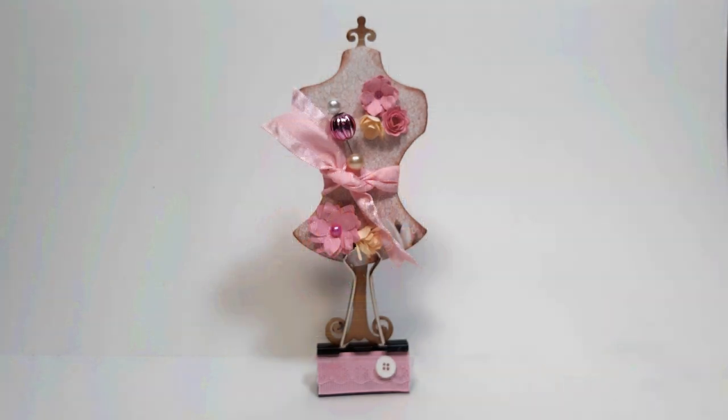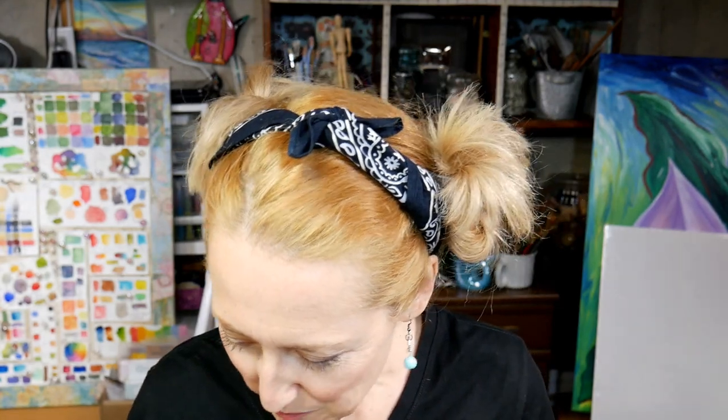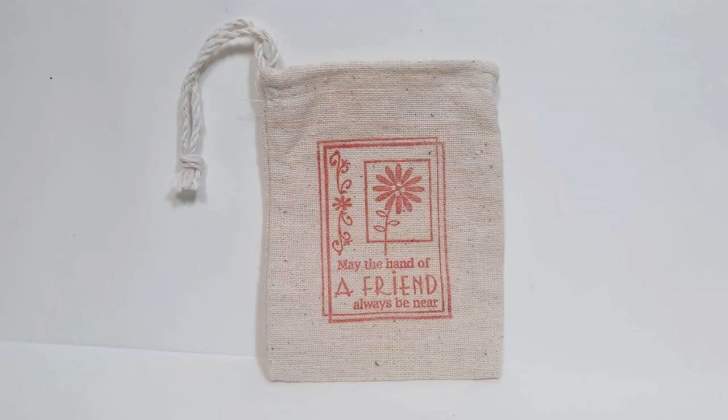This one was from my friend Cindy, who drove down with us. She made this gorgeous little mannequin — I think she used a Heartfelt Creations die — and it stands in a binder clip. I'm going to set that up next to my little wooden mannequin. And last but not least, my friend Tracy had stamped this little burlap bag for us — it's perfect artist trading card size. I don't know if I'll fit all of them from this show in there, but it'll be a great way to keep the memories. Thank you to all who came to trade.